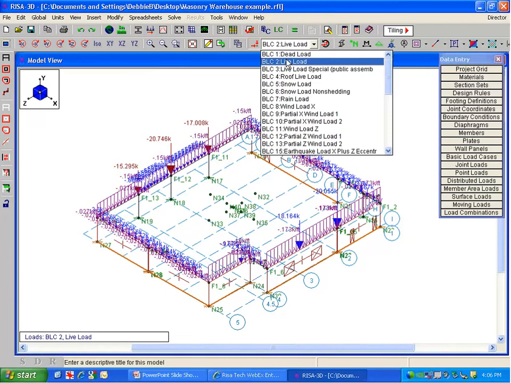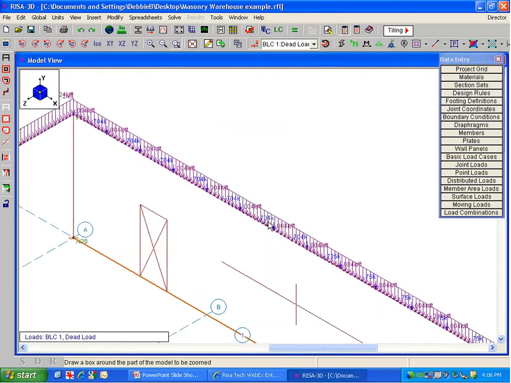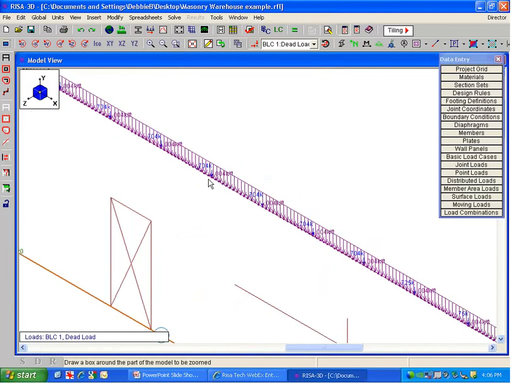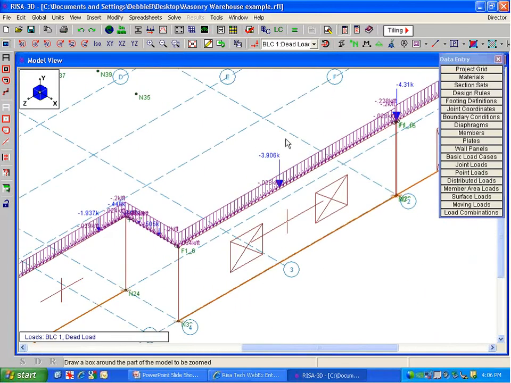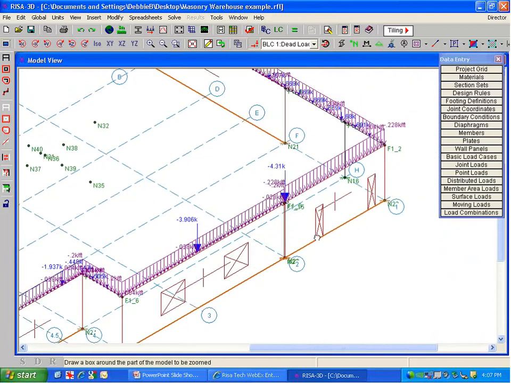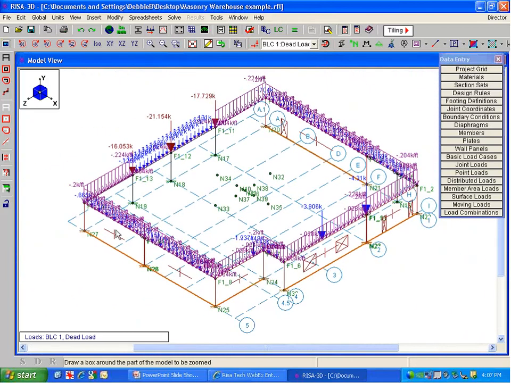So if we look a little closer at the dead load and I zoom in a little bit, I can see there are point loads coming in where those things were framing in. In particular, we had a girder over here that was framing right into this wall, and I can see that point load is right there for me. Okay, so none of those loads get lost. They're still in the model, just not bogged down with a lot of extra members.